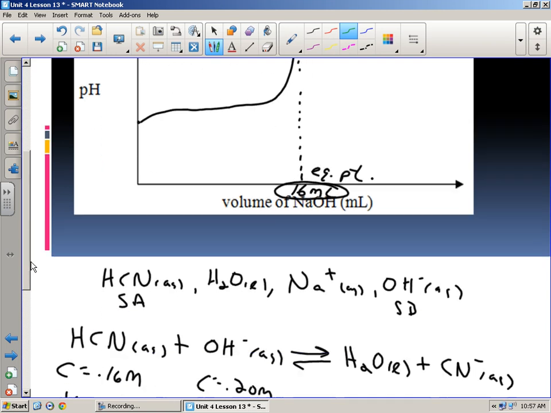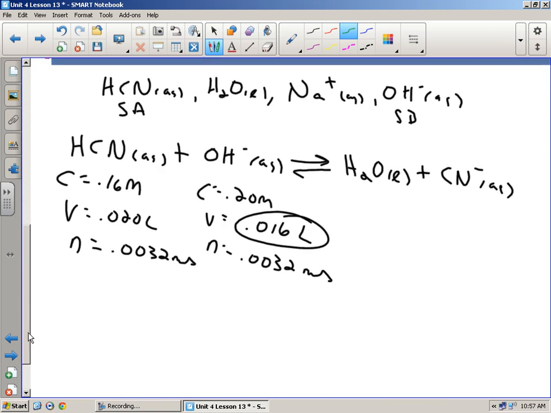Now let's take a look at this bottom part here for a second. We can calculate the initial pH too. We'll do that right away. But look here. When I take a weak acid and a strong base, what do I get? Well, I get water. Yes. But what else did I get when I reacted those two together? What is CN minus? What's cyanide? It is a weak base, right? So if I wanted to predict, is it going to be 7 where these two, well, not neutralized, but where these two meet, at that endpoint, is it going to be 7 anymore?